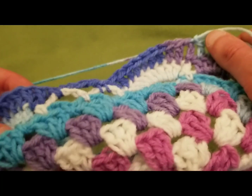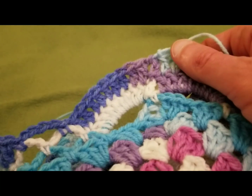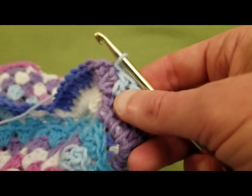Now, going to do one more, and then that'll be the end of the segment for now. So be right back with round 21. Okay, last but not least, round 21.